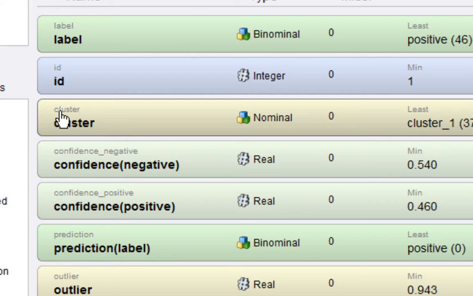Cluster is a role type that's filled in by clustering algorithms. Confidence negative, confidence positive and prediction are typically attributes created by a prediction operator. As you can imagine, the confidence negative or positive gives you a sense of how confident the algorithm is for the prediction, which is this role here.